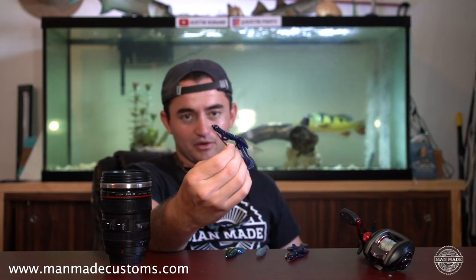The paddle tail is actually a really good bait for the peacock bass. What I wanted to do today is talk about Bass Reaper Baits in general, touch base on the ones they sent me, how I've used them so far, the best ways they've worked for me, and basically how I've been able to capitalize on some fish using their baits. The first thing I'm going to talk about is a weedless rig and why it's important.